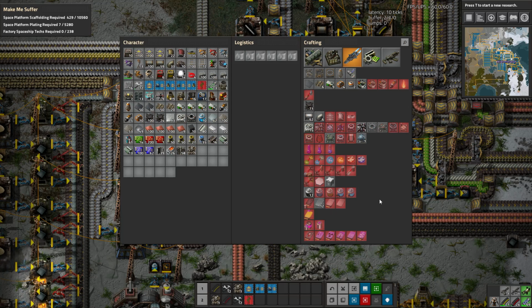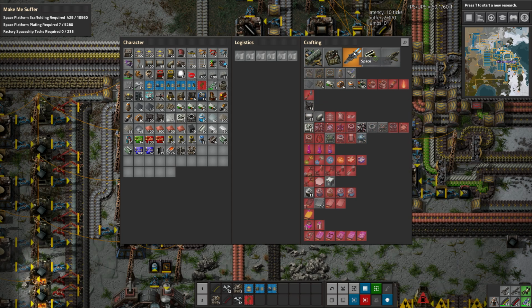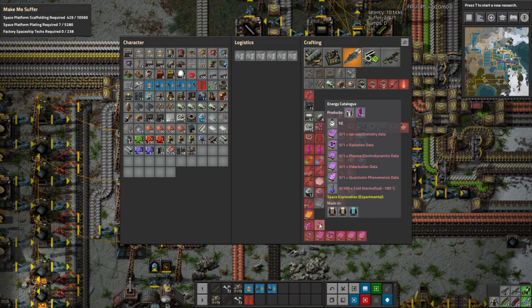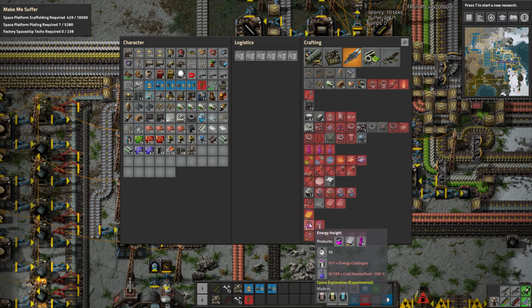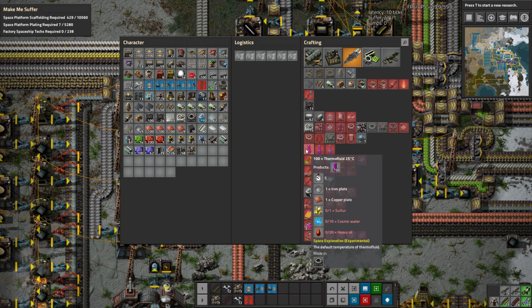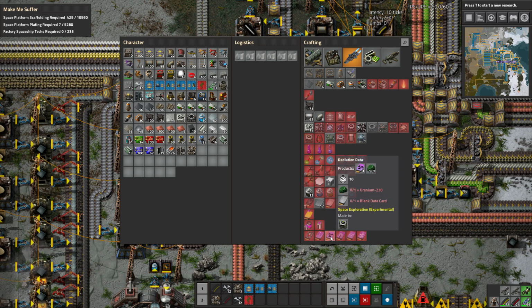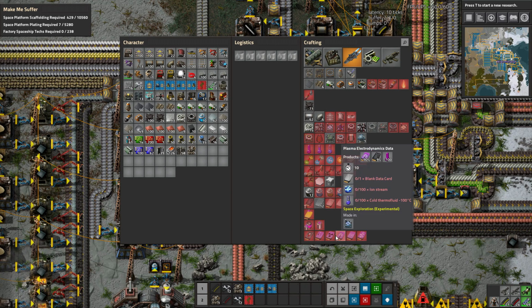To make these pink packs, it's a super, super involved process. You basically need this significant data, energy insight, and cold thermofluid. To get the energy insight, you need an energy catalog, which is this, and the cold thermofluid. To get the cold thermofluid, you need to do different fluids, which gets kind of involved. And then to get this, you need one of every single one of these cards, which takes blank data for all of them, plus other stuff like this ion stream and uranium.